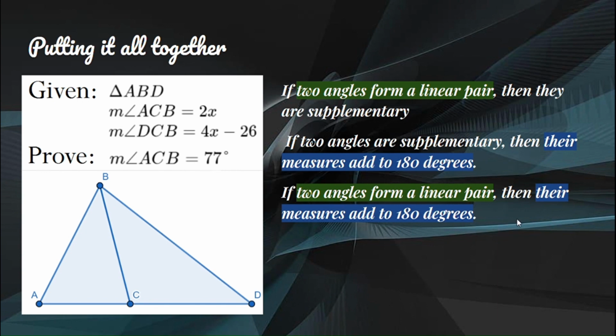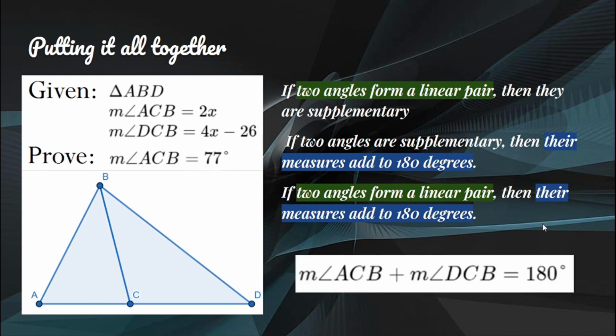That means if I want to go on my way towards proving this statement, what I can do as a starting point is say that these two angles that form the linear pair add up to 180 degrees. The measure of ACB plus the measure of DCB is 180. Then from there we can start to substitute in values, solve using algebraic properties, and get to our proof statement. This is the thinking we use to build those arguments. And as you learn more and more theorems and more and more definitions, those chains of thinking become more and more complex. We can start to recognize many things at once and put together these logical arguments.